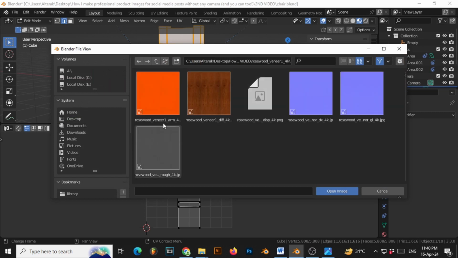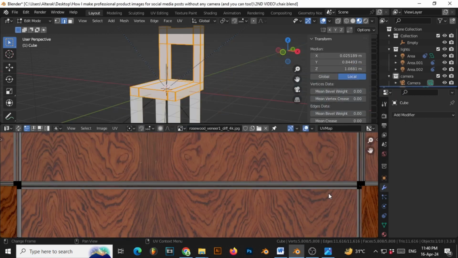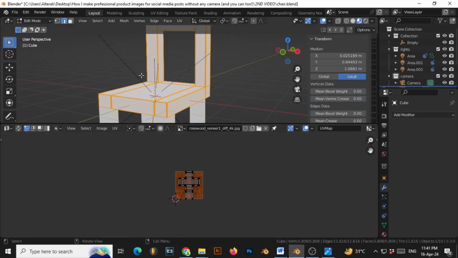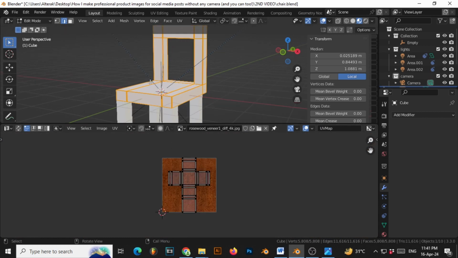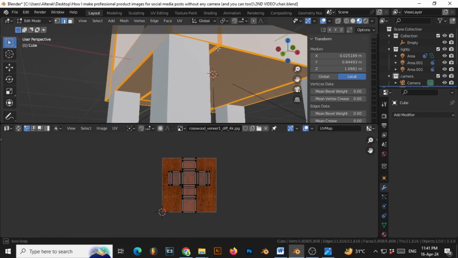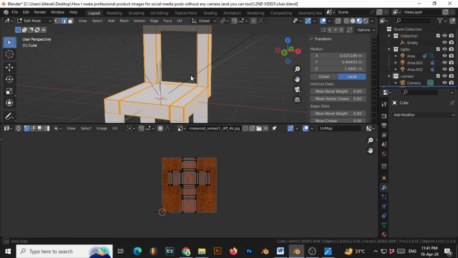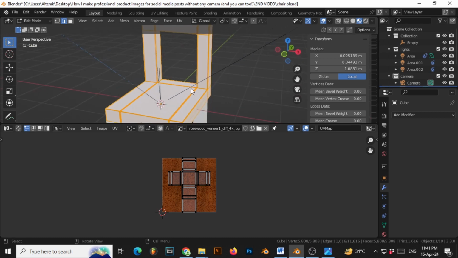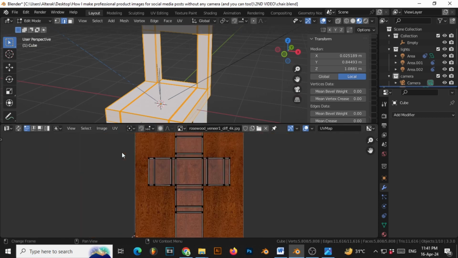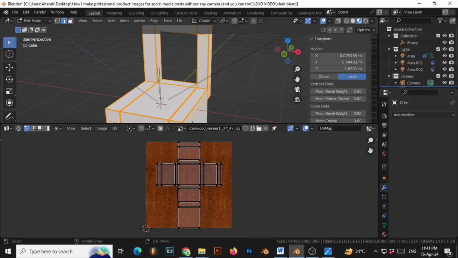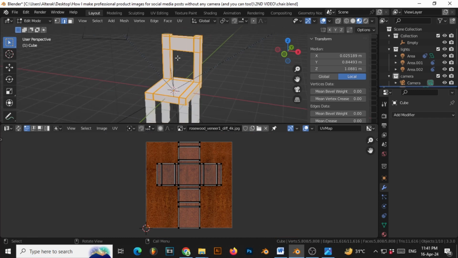I'm going to go here. I'm gonna put this texture, for example. I'm gonna open this. Now this is the texture that I'm going to put, but for some reason it is not showing here, even though we are on texture mode. The reason it is not showing is because we haven't set it in our shader. So we have to set it both in here so that we can correctly place it wherever we want, and in shader so that we can tell the software that this is the file we are using on this chair.